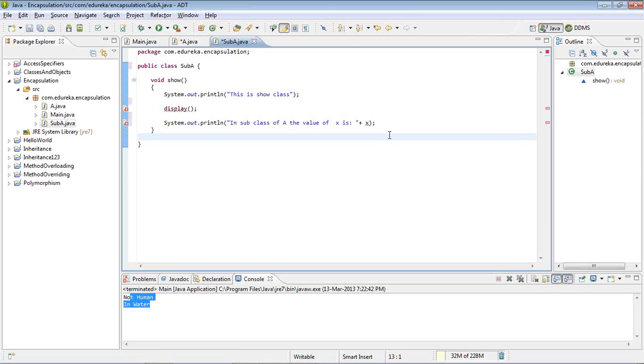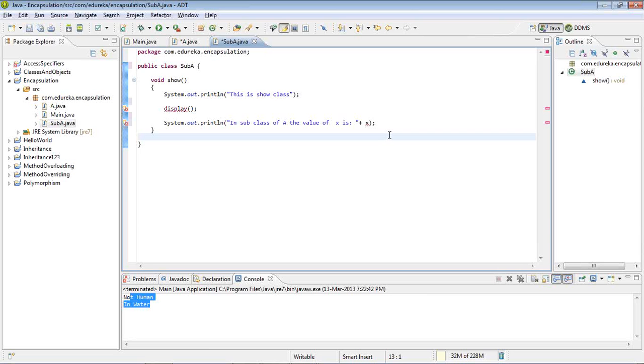Anshika asks why it is mandatory to declare a package in Eclipse to write programs. So that you can categorize your classes, right? That is why it is mandatory. It has been designed like that, so you can categorize your classes. All the similar type of classes will be present in one folder, that is one package, and other classes can be present in another folder.